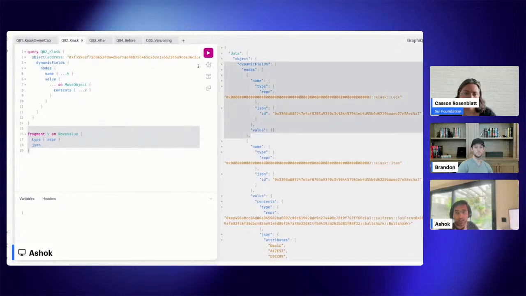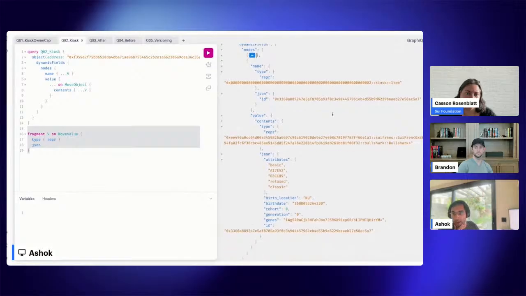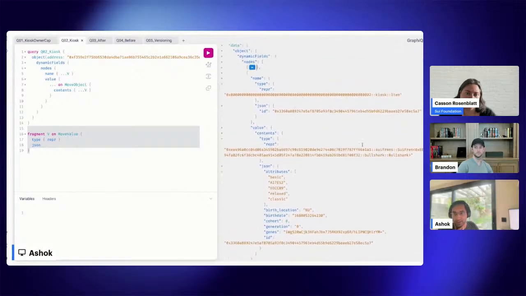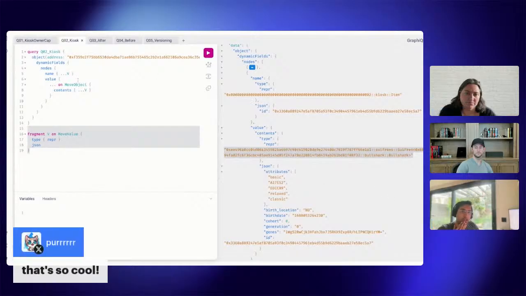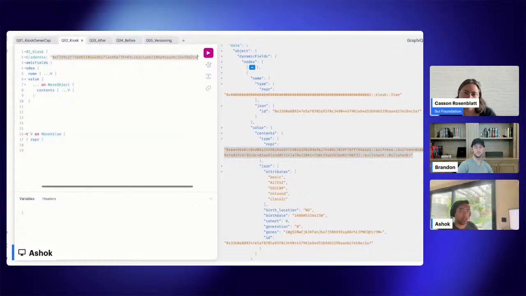So this lock dynamic field is not a listed item, but we can tell that because it's this lock. So we can ignore that for now. But you can see here that I have one kiosk item, which is a bull shark. So in JSON RPC, this would have been your classic 1+n kind of query. I would have had to fetch all of the IDs of dynamic object fields that this address owned, and then I would have had to fetch the contents of each of those individually.